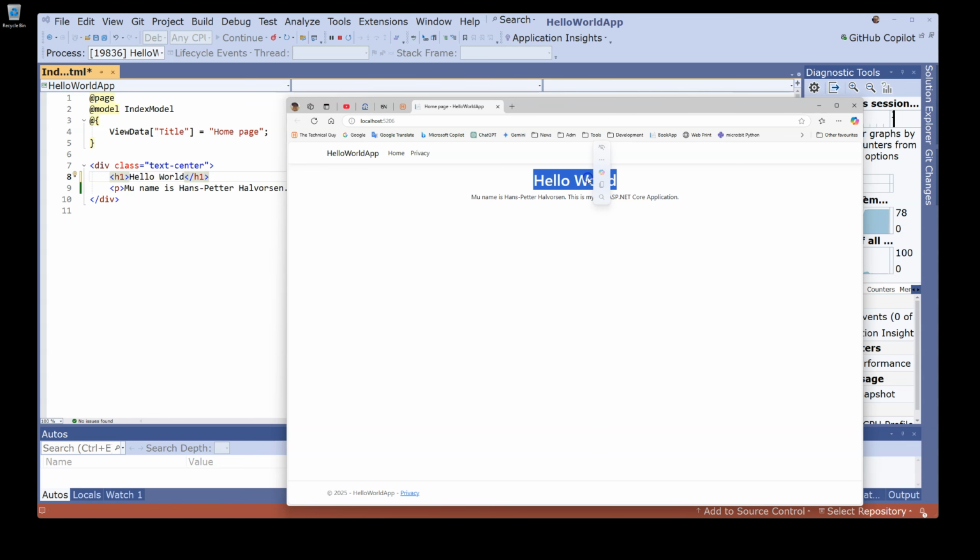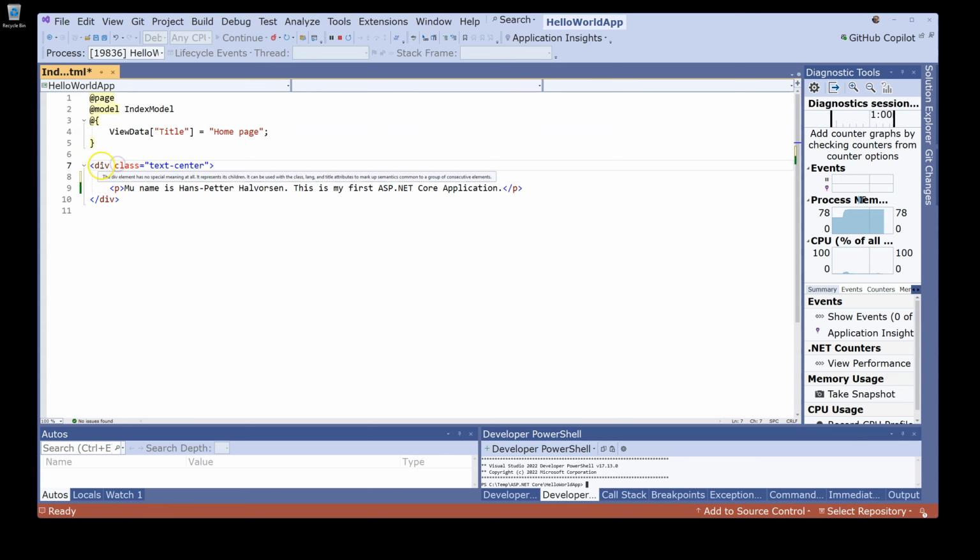So now it's just pure header one. I can also remove this center class here and just use an ordinary div. So here's div start and div end, and that is included in this div, and header one and just a paragraph.